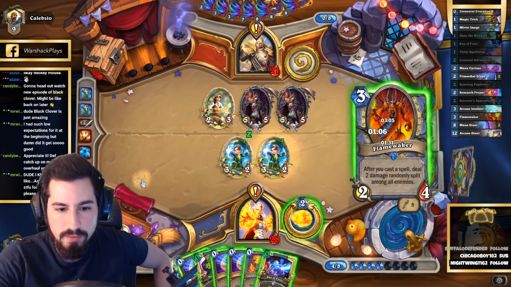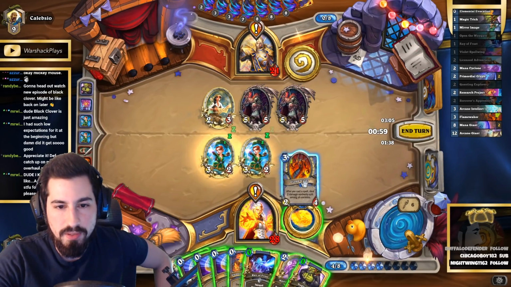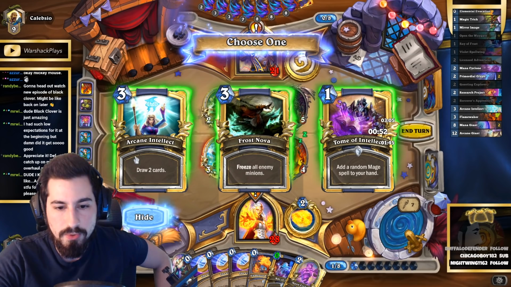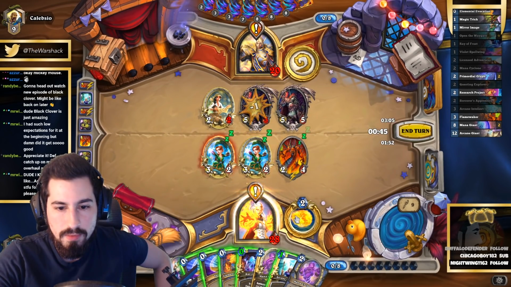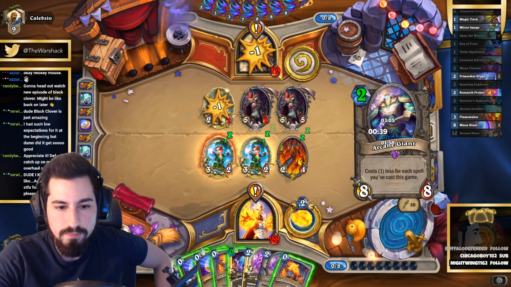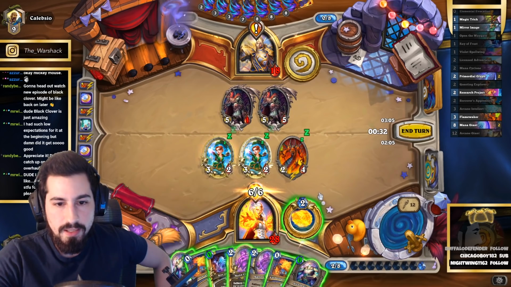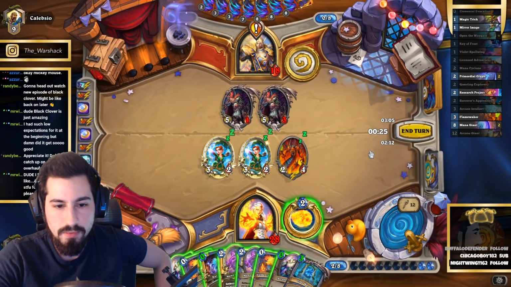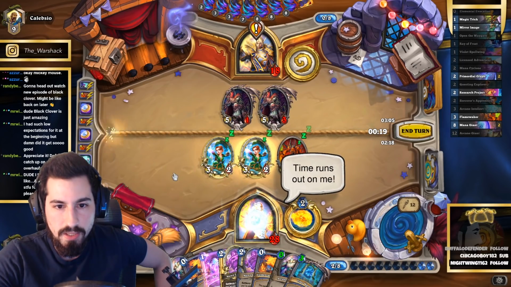Hopefully I find more draw here. Yeah, Mana Cyclone's good. Should I even play this? And I can, whatever. More draws, chill. Fucking balls. Running out of time here, boys. Running out of time. Glorious. Alright, I need to go.